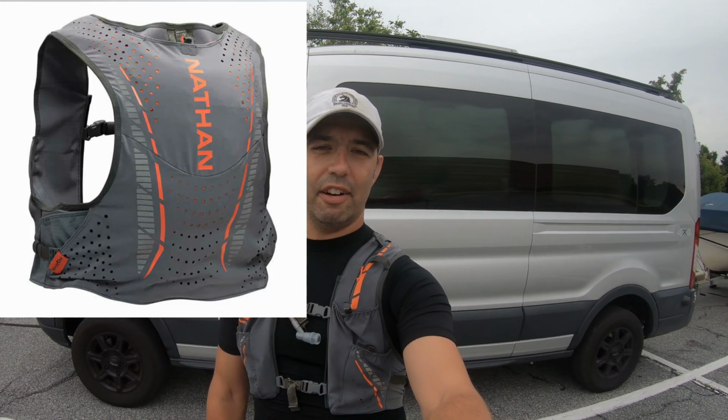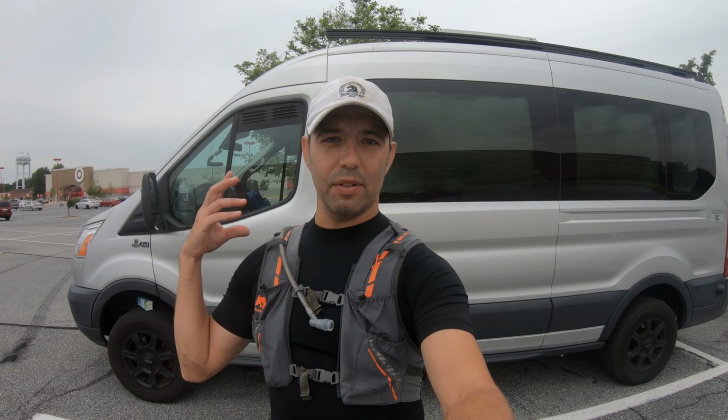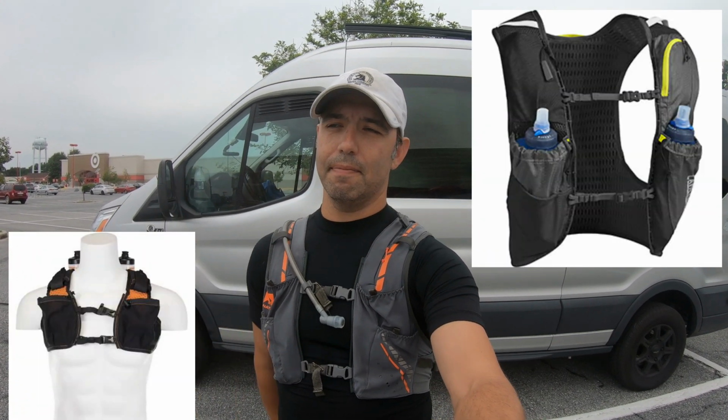So Camelback has been around for decades, and they've been providing ways to carry hydration on your back. You can carry it with a bladder. So there's this pack here, which is not by Camelback, but it has a bladder in it, or you can carry a pack that has bottles that go in it, so you just take a bottle out.